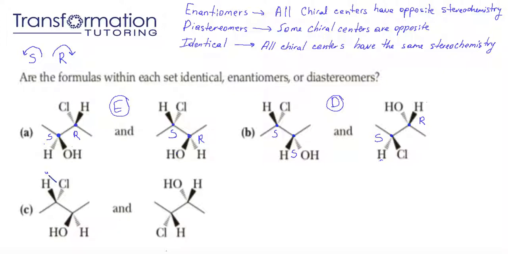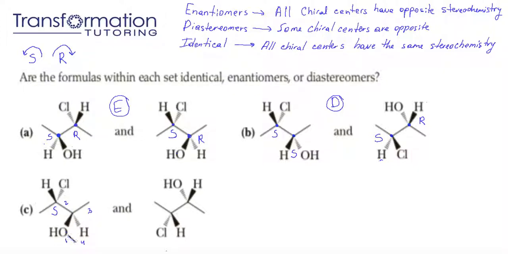Going to part C: hydrogen is a four, chlorine is a one, two here and three here. We would have to switch our configuration, because the hydrogen is not going in. If we go one, two, three, it looks like R, but we're going to assign it S configuration because hydrogen is in the wrong direction. Continuing: one, four, two, and three. One, two, three — it's going in the R direction, and hydrogen is going in, so our lowest group is going in. Therefore, we do not need to switch anything, and our configuration is R.